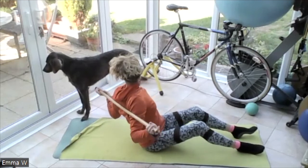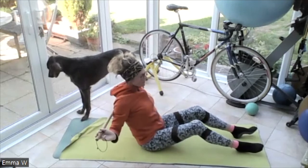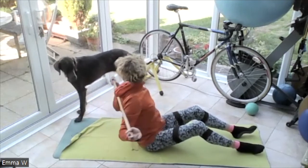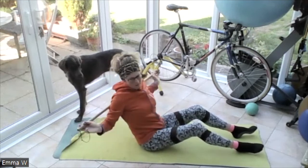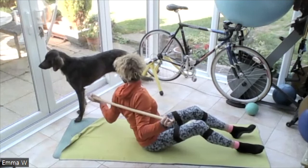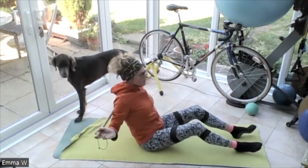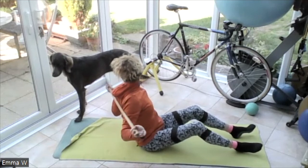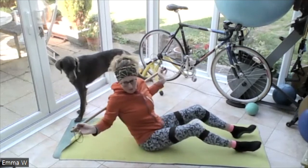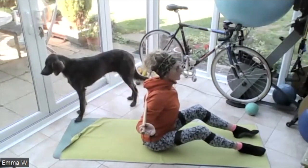Turning the body left, center. Turn from the bottom, right, center. Turn from your pubic area. Left, center. Right, center. Left, center. Right, center. Left, center. Right, center. Sit yourself up straight.